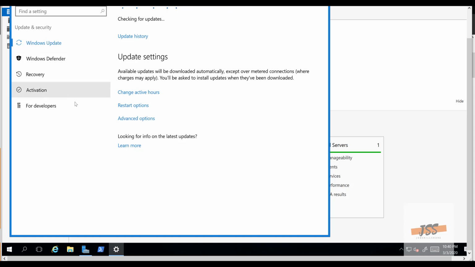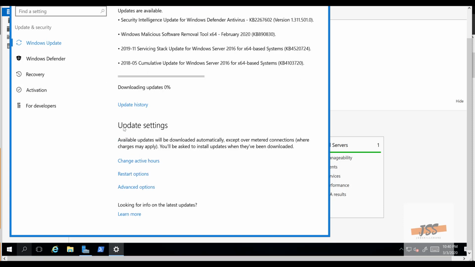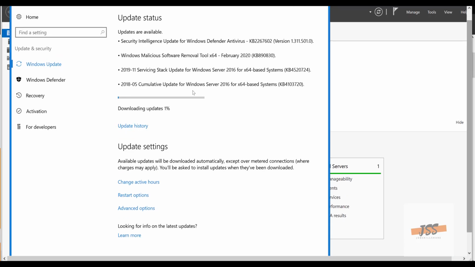And that's how we're going to go in there. We're not going to do too much in this 2016. We already know it's working pretty nice, and there you go. It just started looking for updates, downloading updates. This may take another 30 minutes or something like that. So the whole upgrade has to work like that.